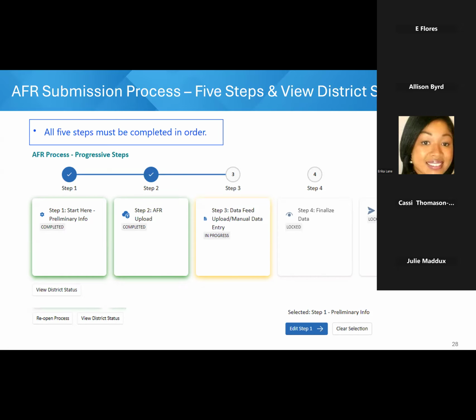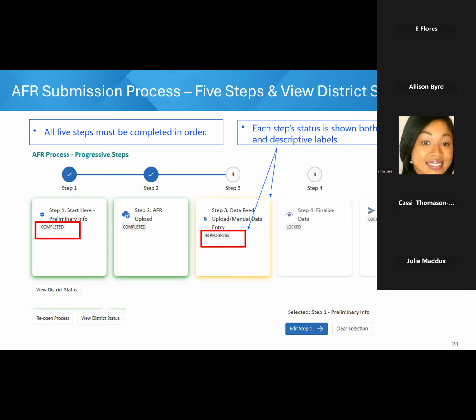All 5 steps must be completed in order. Each step's status is shown both by the color outline and the descriptive labels, so you can see that it's either completed, in progress, or locked.